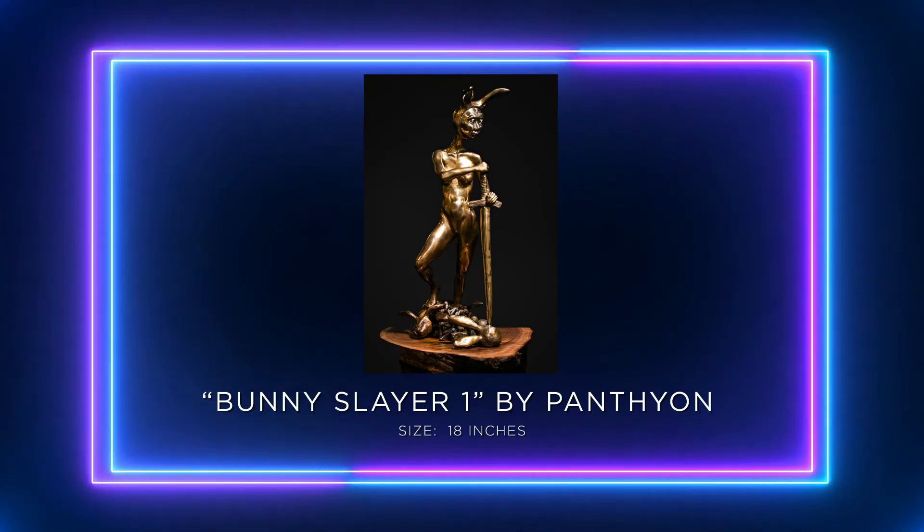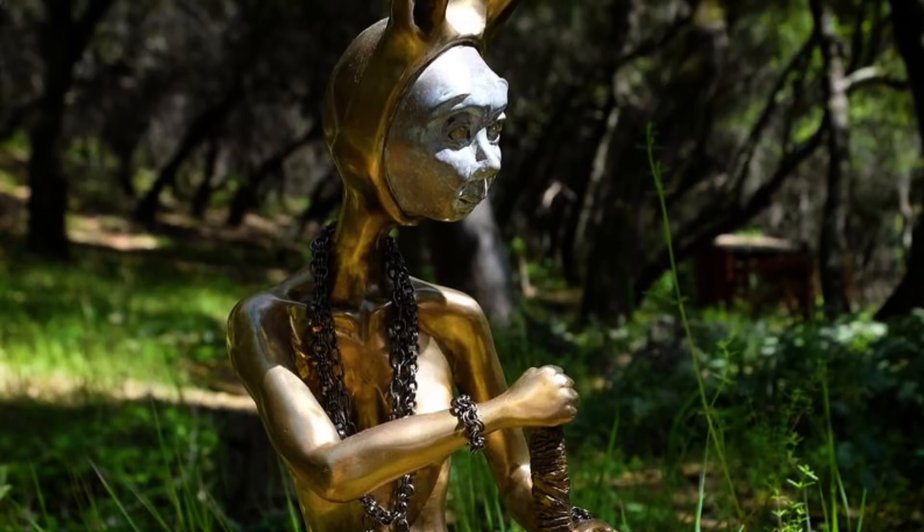This statue is like if Donatello's David had a baby with Frank the Rabbit from Donnie Darko. Eerie, dark, lithe, enigmatic, and victorious. The title, Bunny Slayer 1, is defined in the Etsy description as a type of woman who is trained to defend a populace while wearing the suits of slain fanktar, which are enormous carnivorous bunnies that terrorize the territories. Storytelling sure is fun, and I admire this artist for their imagination. I can't help but think what a delightful conversation we would have together. For $6,600, this lovely statue can be yours.